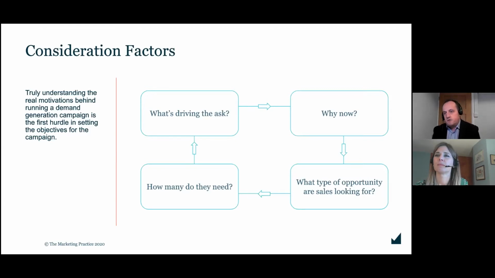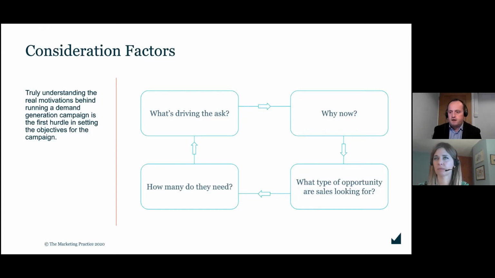Or is it that potentially we're launching a new product that could be unproven in the marketplace? And therefore we need to have that lens around the campaign when we're creating the objectives. The third thing I like to think about is, what type of opportunity are sales looking for? Typically what we hear from sales is that we want to land big projects, multi-year transformational type projects. Or are they looking for something that's just a foot in the door? Because those two things are very, very different.